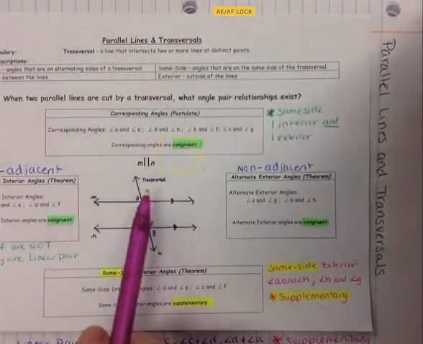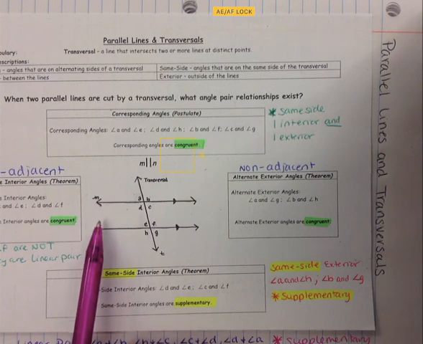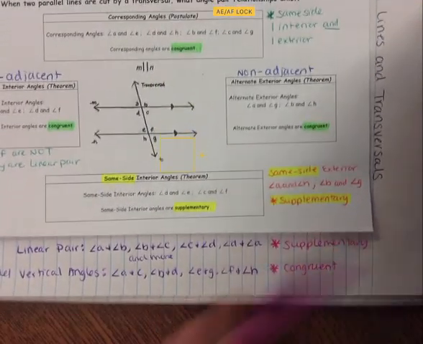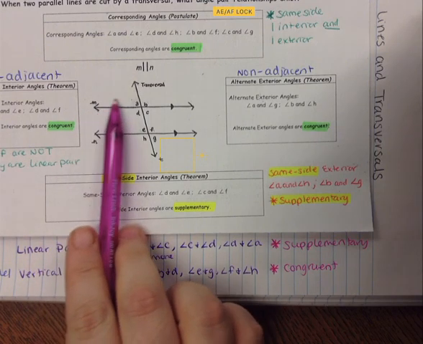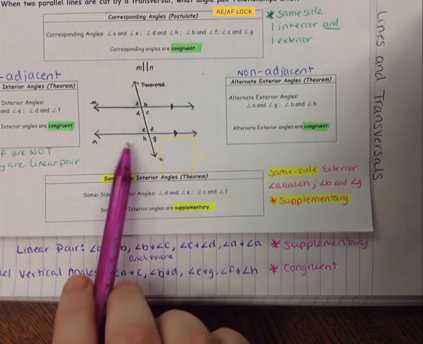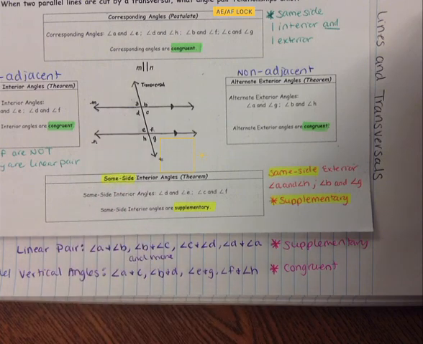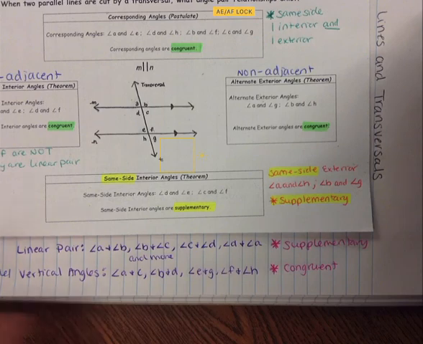Now again, these five up here are when the angles are touching the different parallel lines. So one angle has to touch M and one angle has to touch N. These two are for when both angles are touching the same parallel line. So both angles are touching line M, or both angles are touching line N. They're not separated from each other. But they still have the same numerical relationships as the other five. They have either supplementary or congruent. So those are still always the same types of numerical relationships.